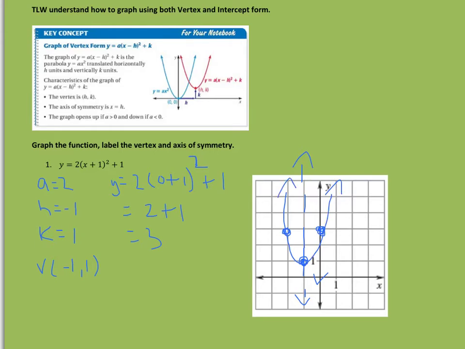So there's our graph. The vertex, the axis of symmetry. So we have the vertex here, the axis of symmetry here. It opens up. We're good to go. So again, make sure you have paused and copied this stuff down. It is in your book, but you need to have this stuff accessible to you, okay? So let's move on to the next slide.